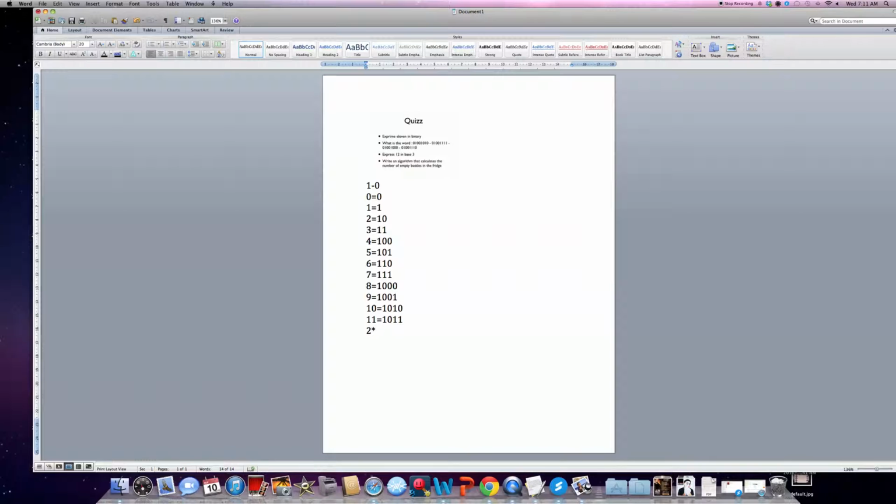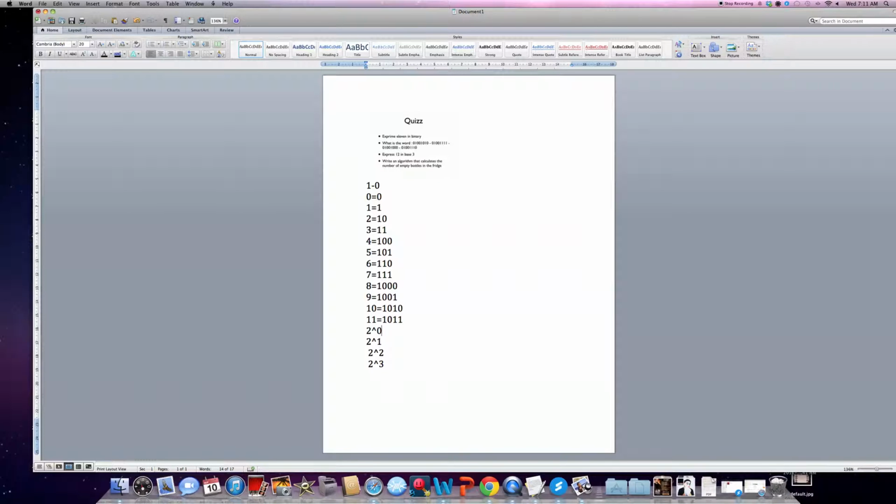So 2 to the power of 0 is the first one. 2 to the power of 1 is the tens place. 2 to the power, not times, to the power of 2 is the hundreds place, and 2 to the power of 3 is the thousands place. And now we can solve for our number much faster.